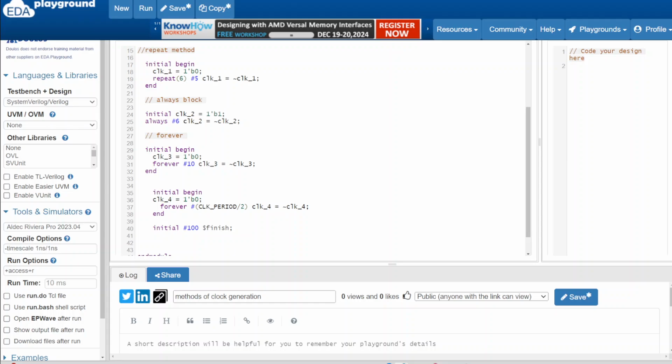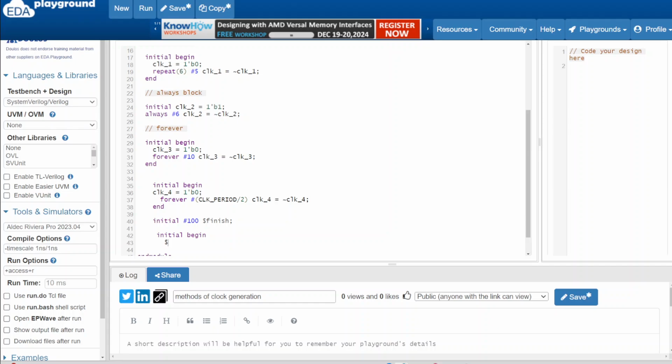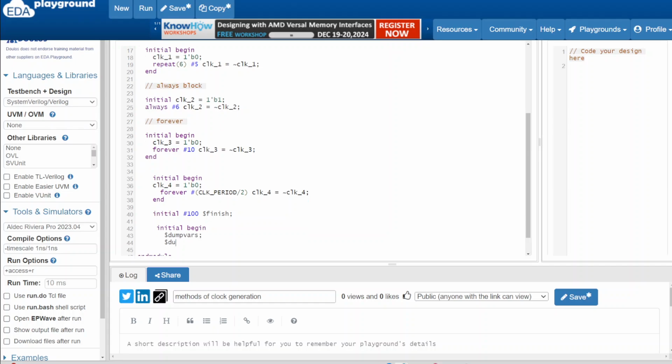And to generate a dump, you can use $dumpfile, dump.vcd.